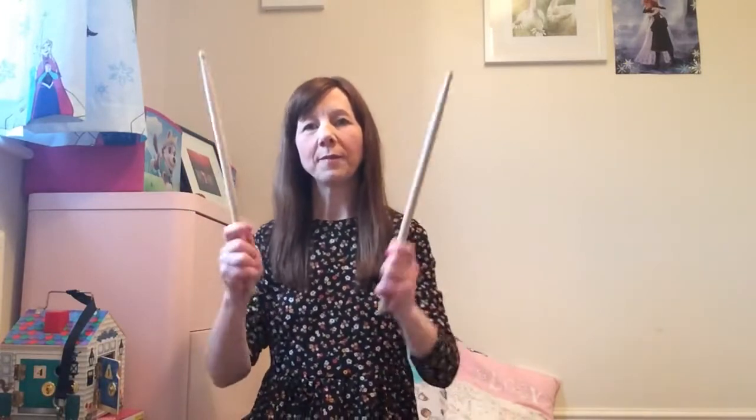Fantastic. Now this time we're going to put the rhythm together. So we're going to do the when will it be tea time on our sticks, and then please be soon, walk the sticks, stomp the sticks either side. Please be soon. When will it be tea time? Please be soon. When will it be tea time? Please be soon. When will it be tea time? Please be your turn. When will it be tea time? Please be soon.